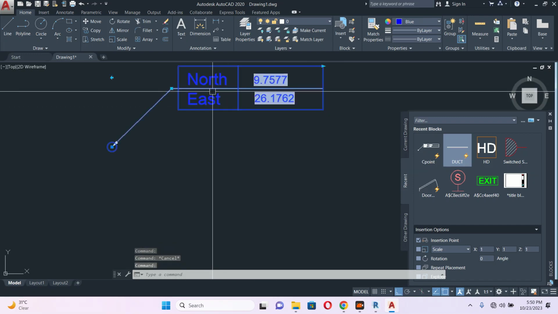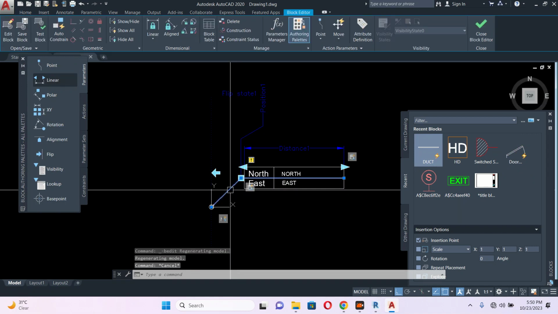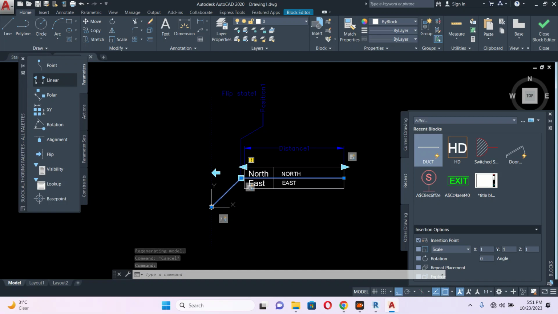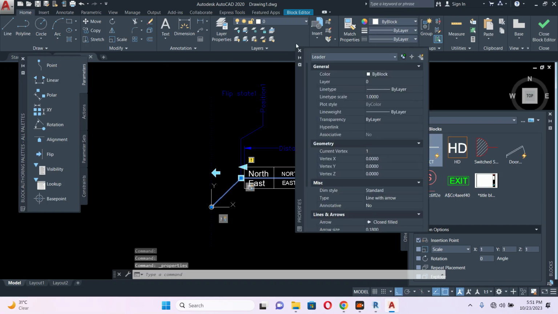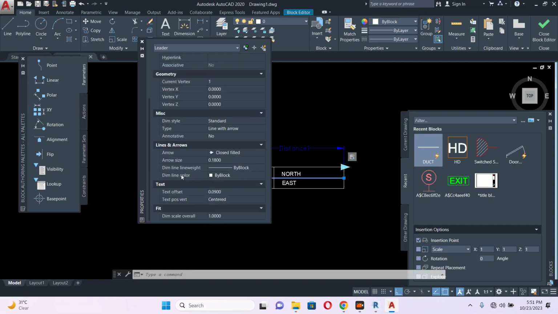The leader didn't change color. Go again to the block editor, select the leader. It's by block, but go to the properties, Control 1. In the leader, this color is already by block, and the dim line color is also by block already.